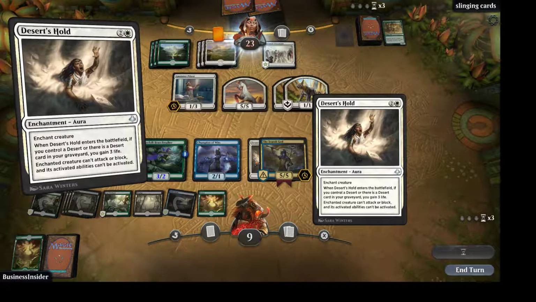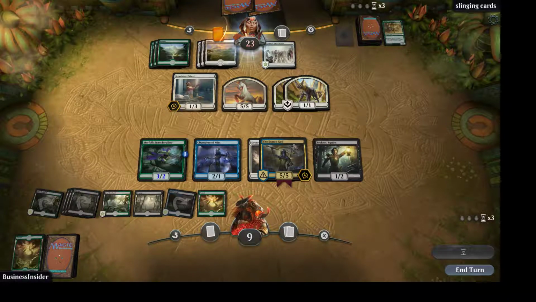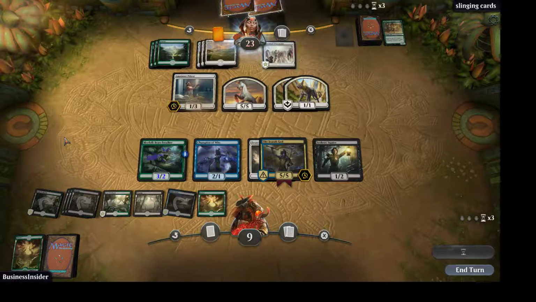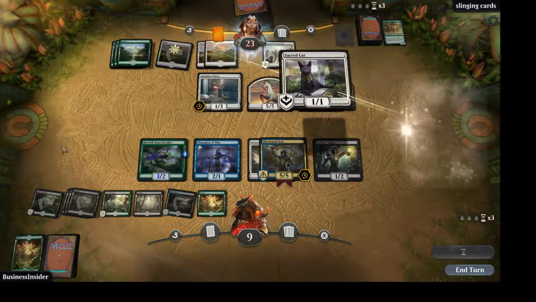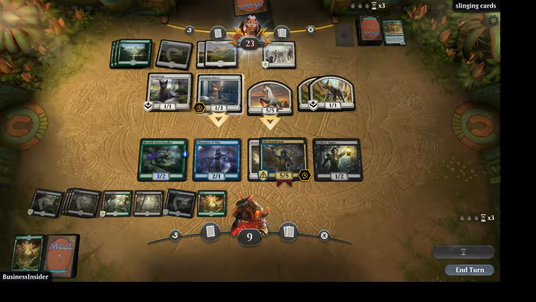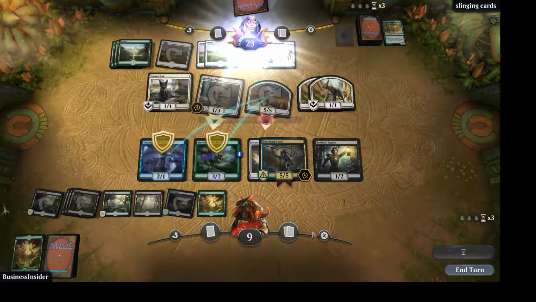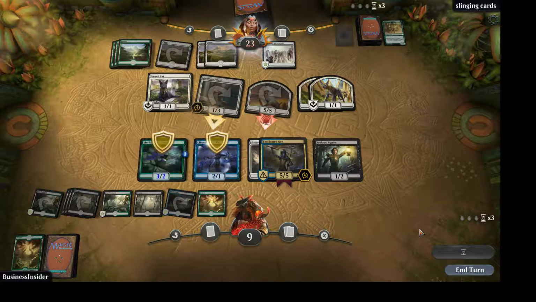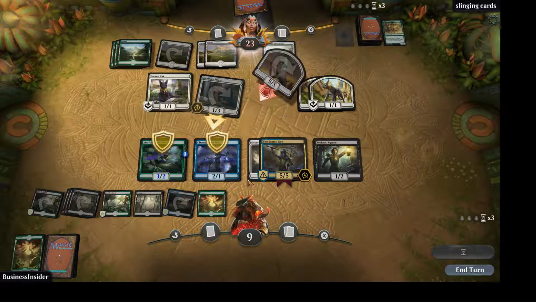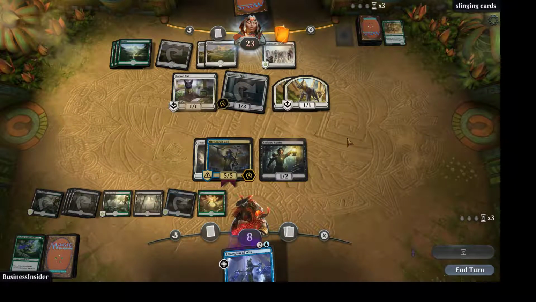We do have main deck one of the 3/4 dinosaurs that can be sacrificed to get rid of this Desert's Hold. And we're not completely cold yet. Okay. That's a card I don't care about. I'll absolutely block here. If you just want to give me the free card draw, I love it. If it's what you say it is, I love it.